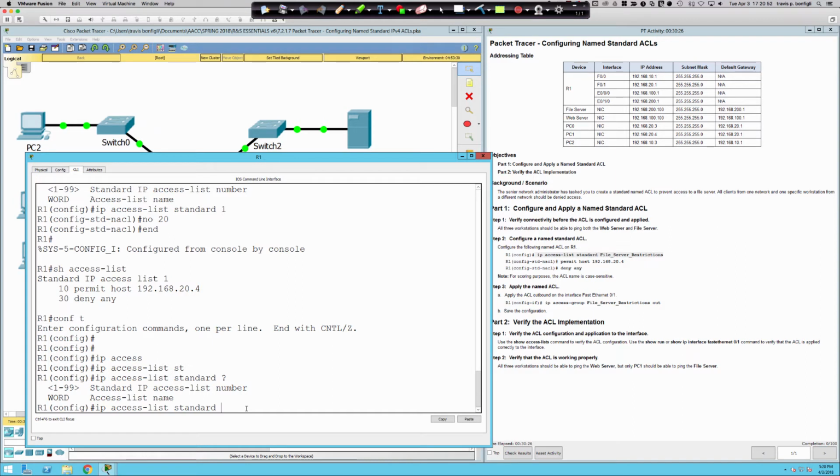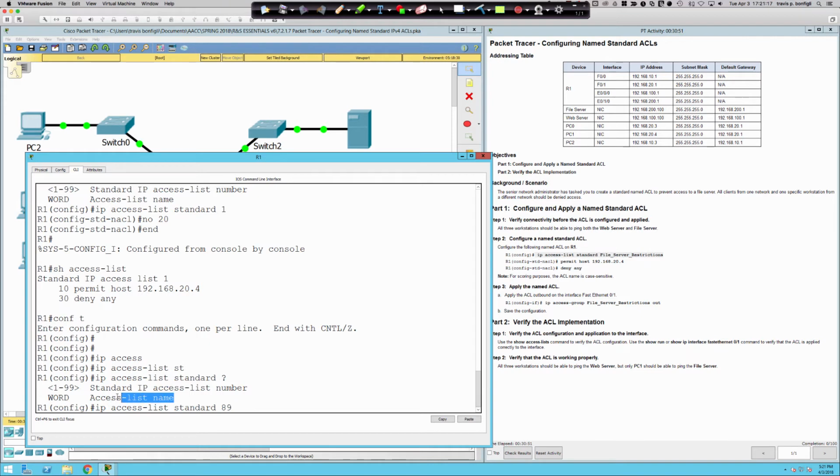You can't create a named ACL that has some sort of a number, even if it's in the range. That is not a name that we're giving it. We're giving it a number. And when you precede access list with IP and you're using a number, it's because you're going in to edit the ACL.